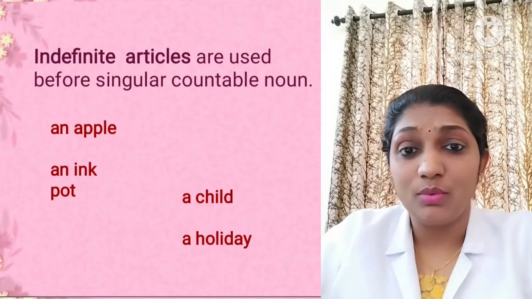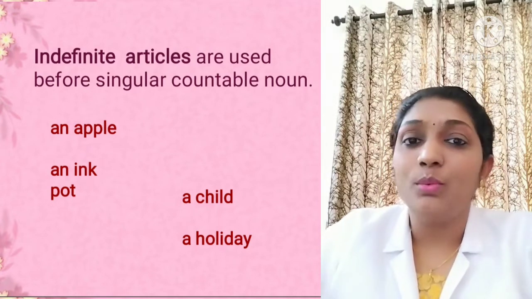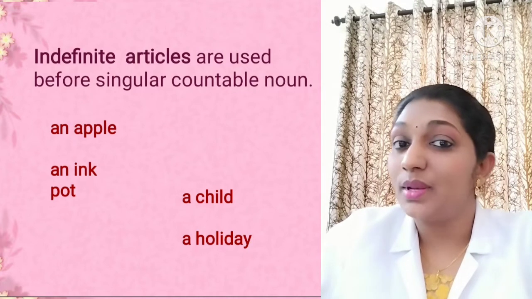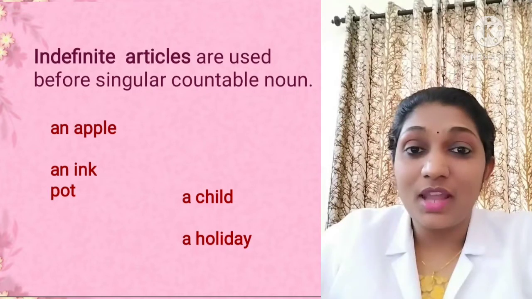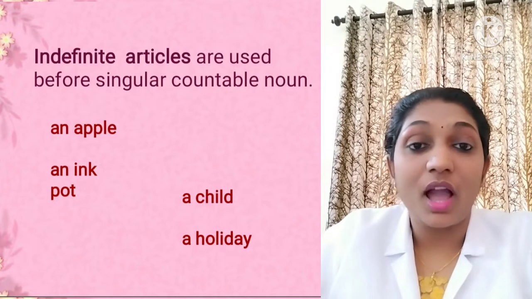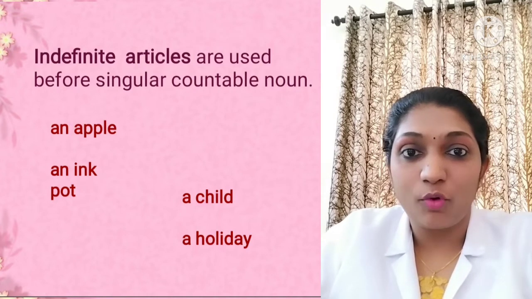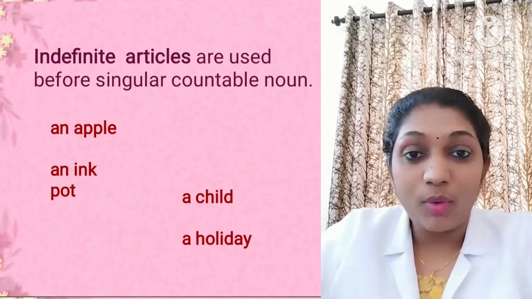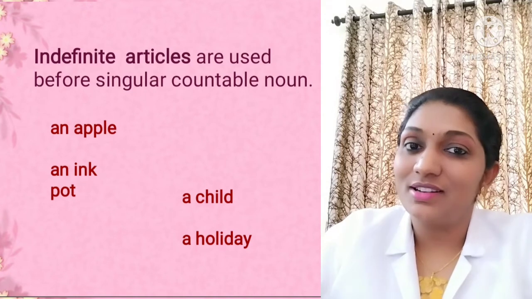What do you mean by noun? Noun means naming words, isn't it? What do you mean by countable noun? Do you know the difference between countable and uncountable nouns? Countable nouns are nouns that can be counted, isn't it? For example, pens. You can count pens. 1 pen, 2 pens, 3 pens, 4 pens. You can count it. What about your phone? Can you count phone? Yes, you can count phone. So they are all countable nouns.